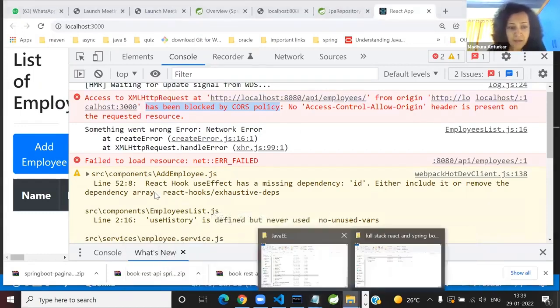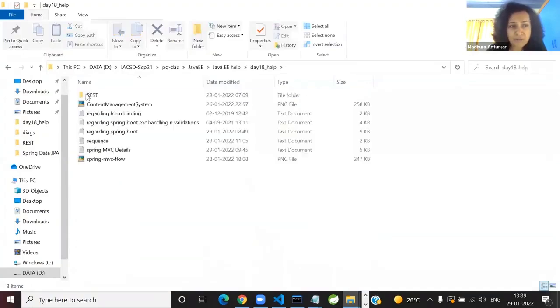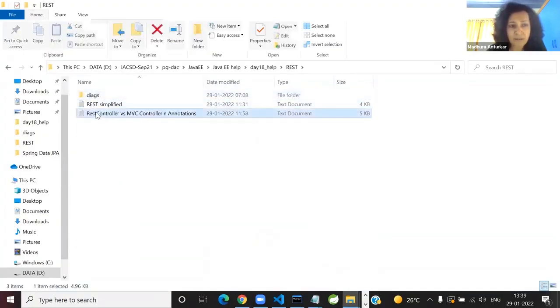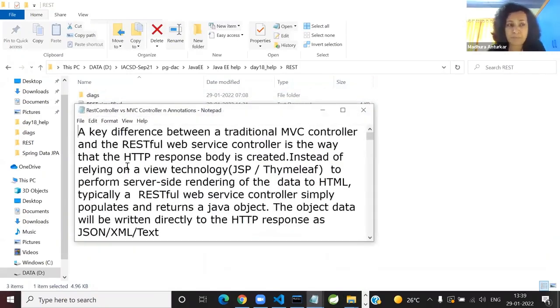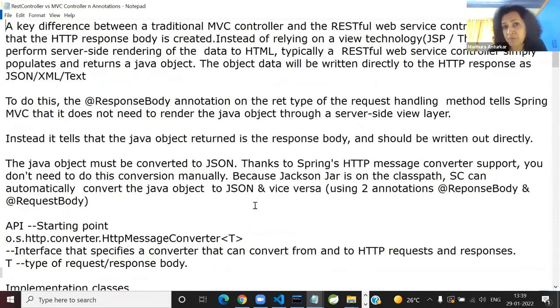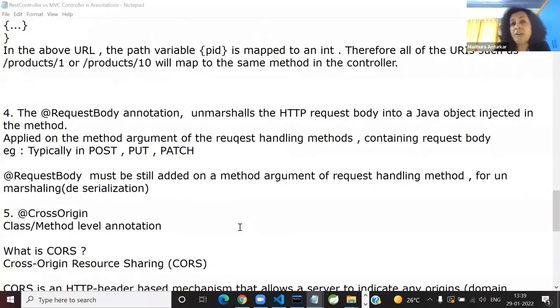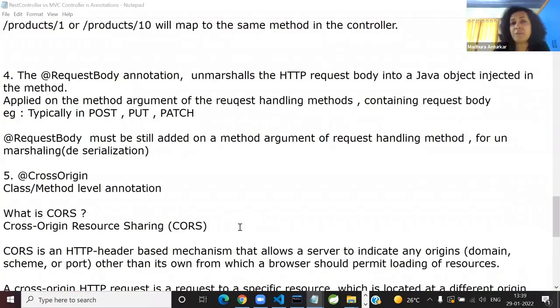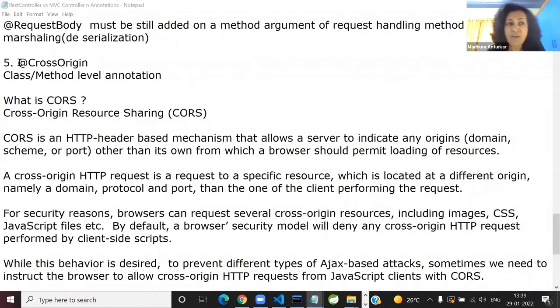Give me a sec. All these I have written in annotations. So we just have to add an annotation. But before I add the annotation, you understand the problem. It was working with Postman because Postman is not a browser client. Now, where is your React script? Where is your React project running? In the browser.